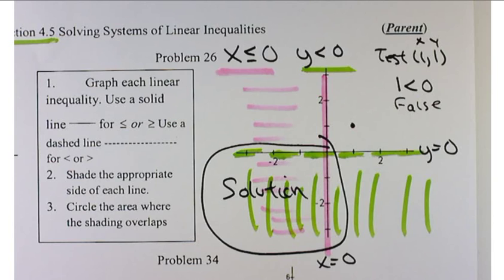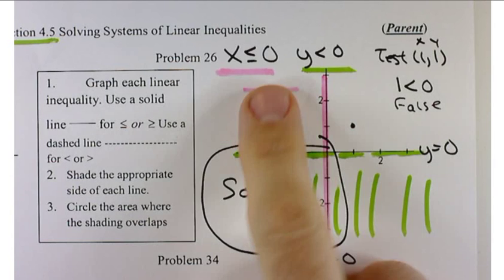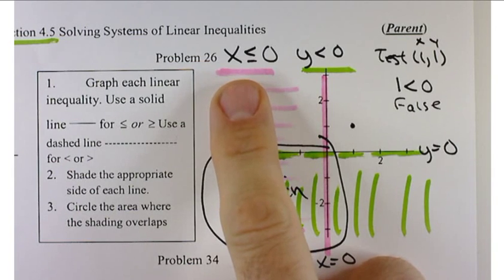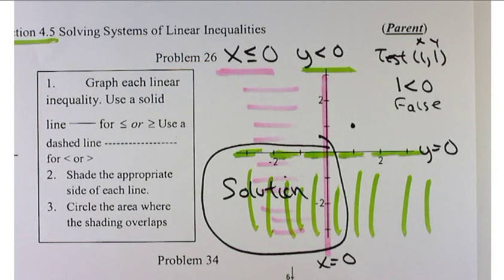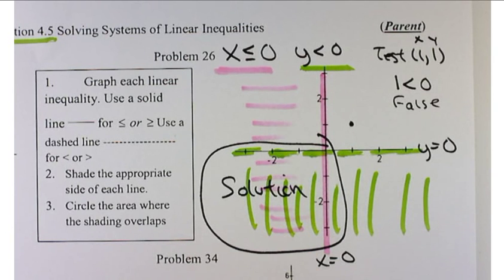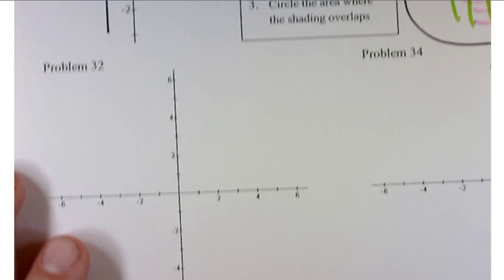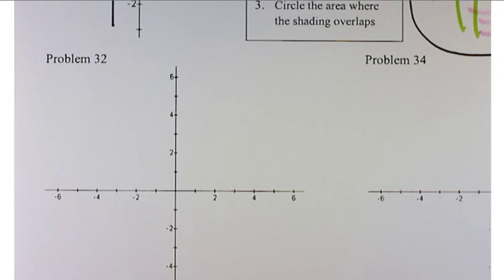How we look on these two? These are warm-up problems, but they're good problems in as much as they remind us some things about solving or graphing linear inequalities, etc. The additional step is what? The additional step is just realizing that the solution is where the two shaded regions overlap. That's the additional step here for us. Other than that, it's a good reminder on graphing linear inequalities. Let's move down to problem number 32. Try and crank out a few more here. Want to at least do 32 and 34 would be good problems here.